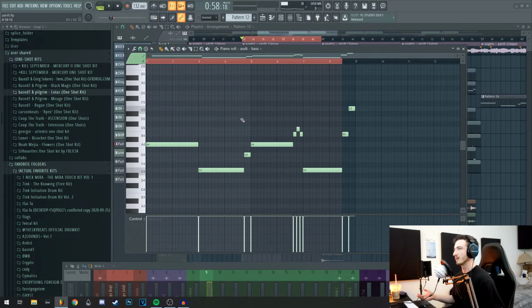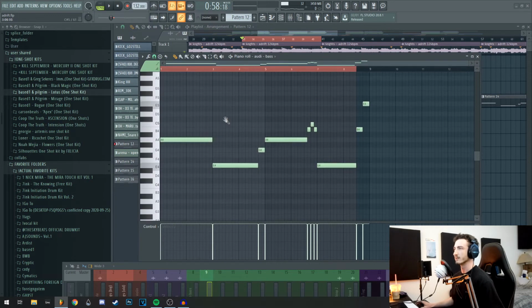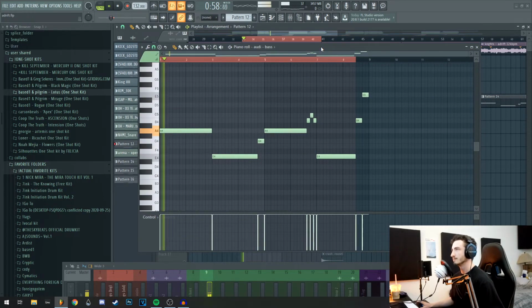It's even simpler than the 808 and the bass pattern. It just follows the notes. Actually, I think it is the same as the original Reese bass pattern. It just doesn't cut off at the snares like that one does. So those three things together sound like this.